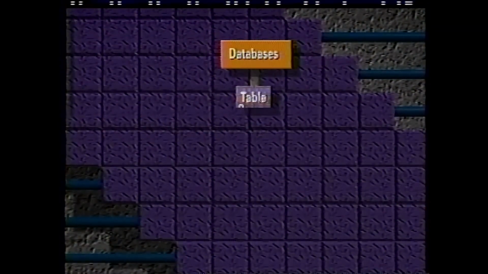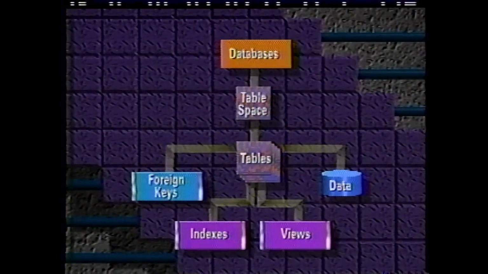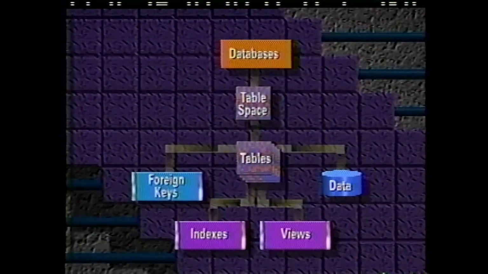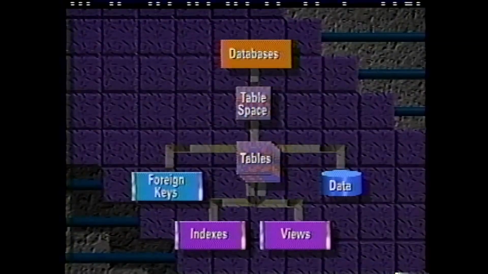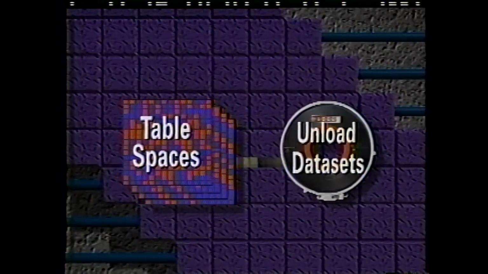When a tablespace format change requires dropping a tablespace, Change Manager automatically recreates the tables, indexes, and other dependent objects. So the tablespace and its dependencies don't have to be manually rebuilt. During this change implementation process, the tablespace data is automatically unloaded, then reloaded after the tablespaces are created.